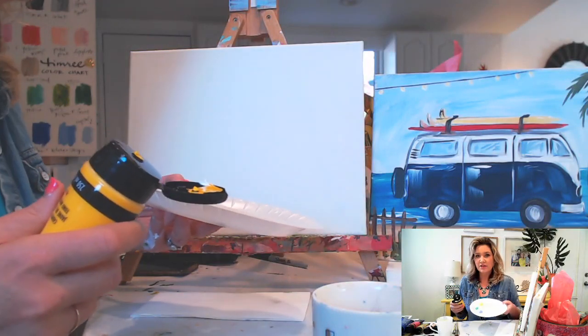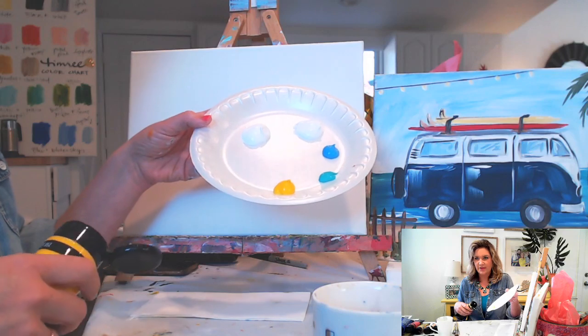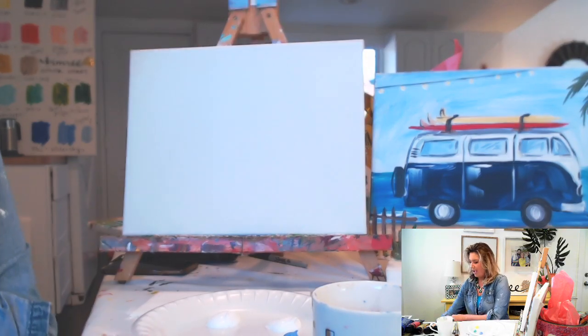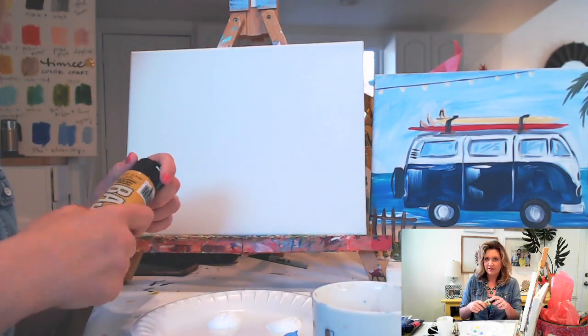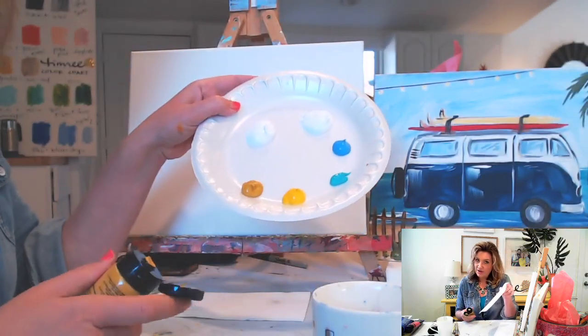You can also pull that up just so they can see the mixing plate. There we go. Then we're going to grab, speaking of ugly mustard, a little bit of ugly mustard, just like so.